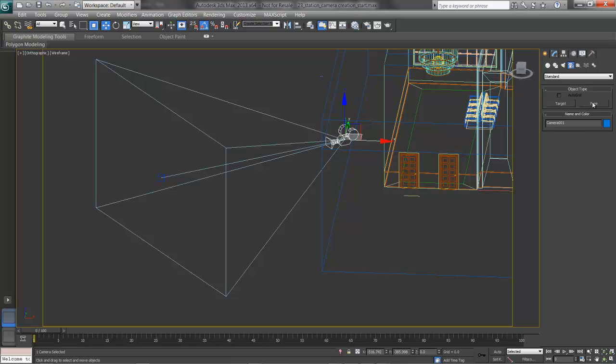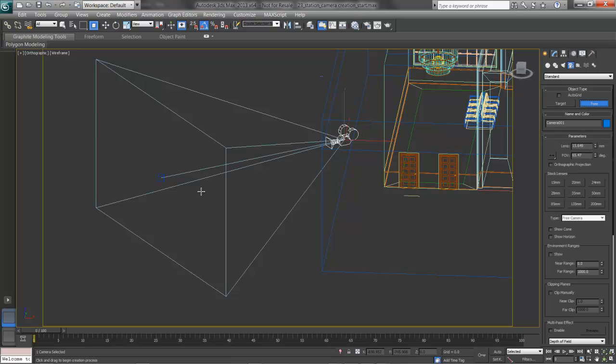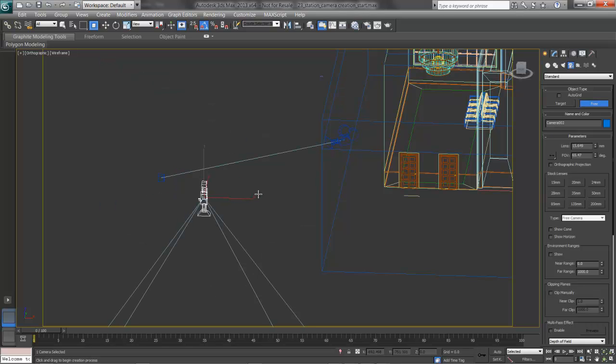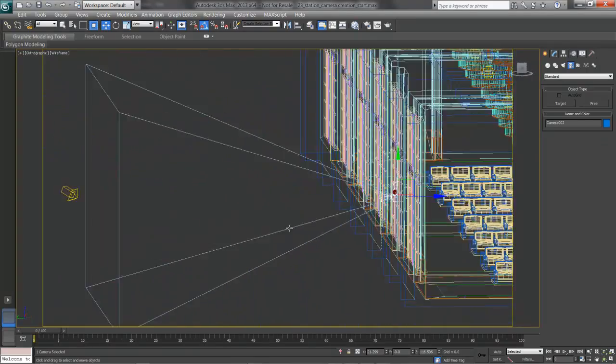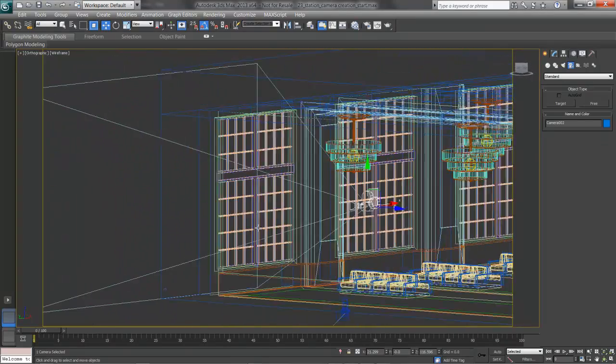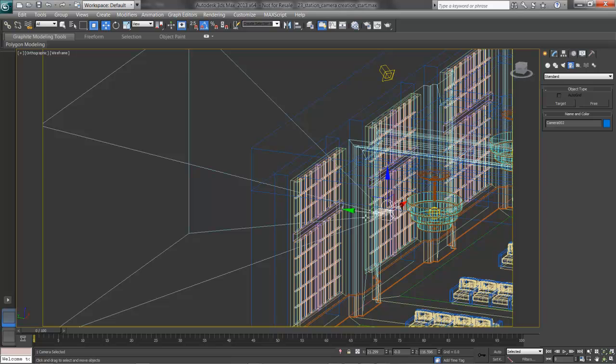The other kind of camera we have is a free camera. If you make a free camera in a perspective or an orthographic, that camera faces down to the floor. I prefer to go into a front or left view, for example, by hitting F or L and making the camera, so that free camera is parallel to the floor to begin with. There's my camera stuck in the middle of the window.